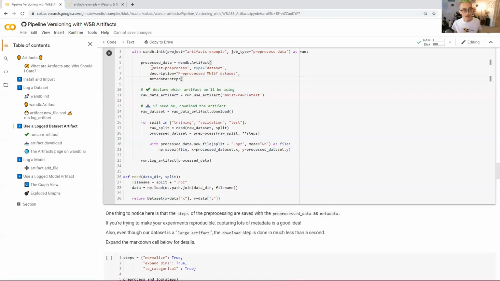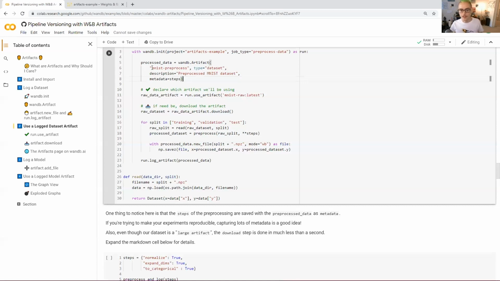We're going to use the raw data artifact. So that's what I've named that variable here. I get this thing I can use to reference the artifact there when I call run.use_artifact. And then the next step is to download the artifact, to say, okay, I want this artifact on my local file system ready to be used for a bunch of other stuff. So that's this raw_data_artifact.download. There's this .download method that makes sure that this file is present on the local file system.